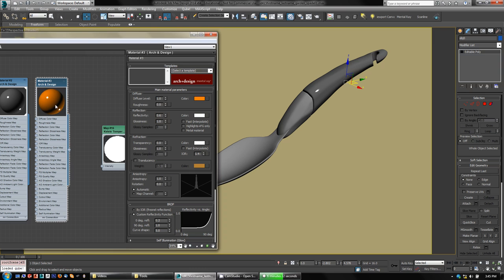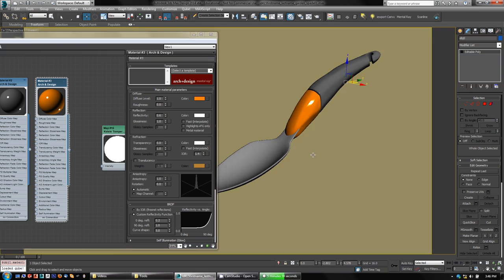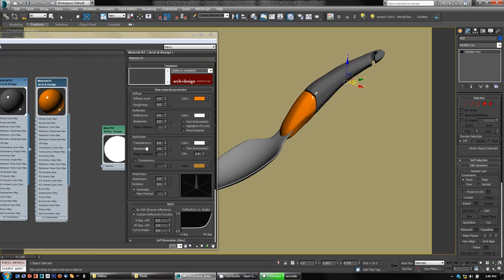Say OK, and it still has the same no roughness, fairly high reflectivity, fairly high glossiness on the reflection, and no translucency, so we wouldn't have to worry about any refraction on it. So I'm just going to pull that over and drop it on the middle there, and yeah, it looks like it's picking up that material quite well.